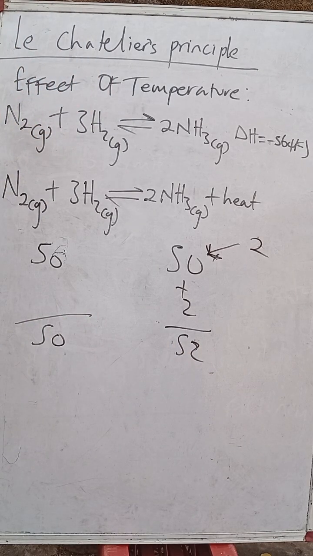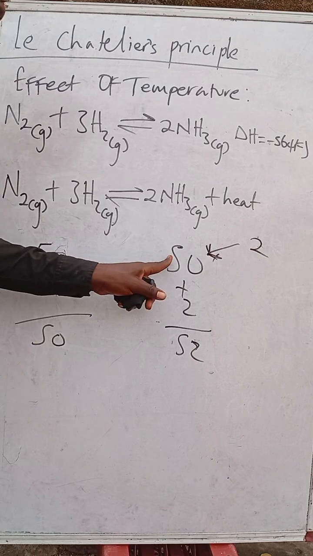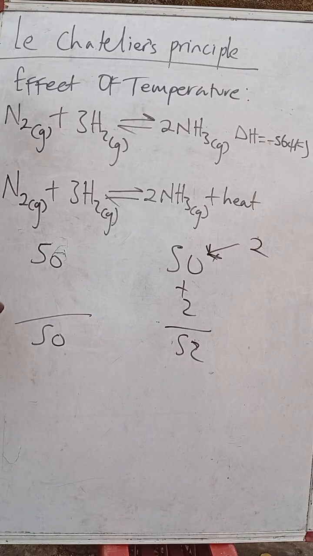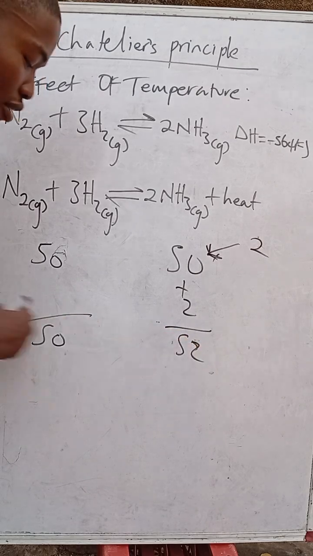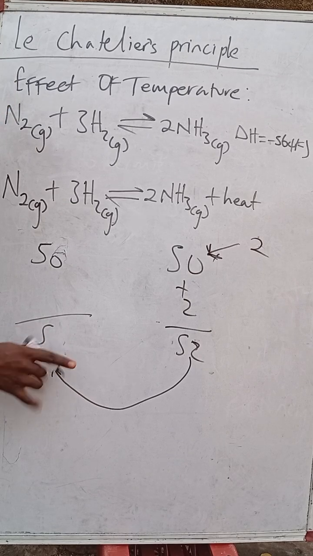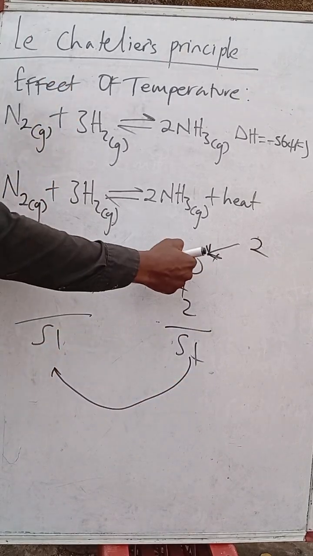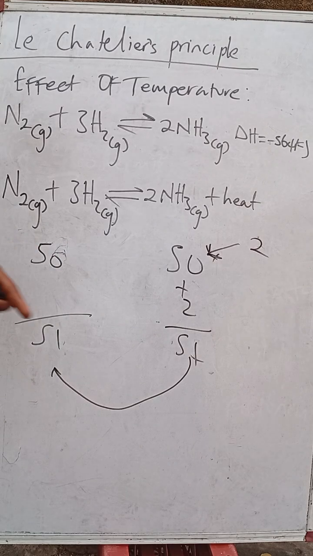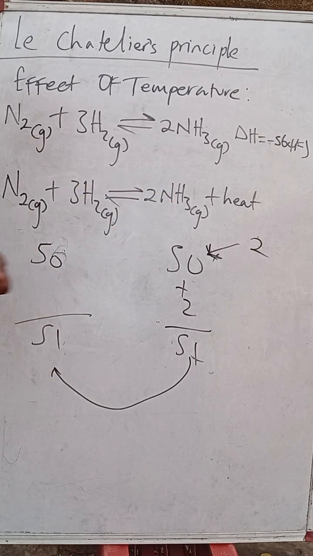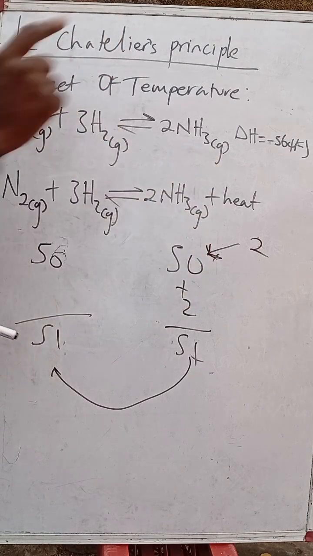So what should happen for equilibrium to be restored? For equilibrium to be restored after increasing the concentration of the product, that means adding more product, some of the reactants have to be formed. That means some of these products have to now react because they are now more in number than the reactants. So we are now going to transfer 1, so it will become 51, and this one will become 51, restoring that initial equilibrium state. So for an equilibrium reaction, increasing the concentration of the product means more reactants will be formed. Also, in the same way, increasing the concentration of the reactant means that more products will be formed.